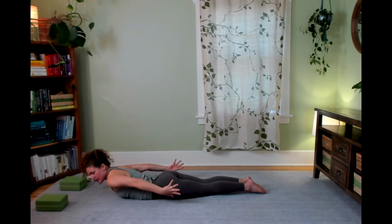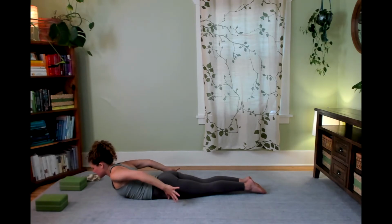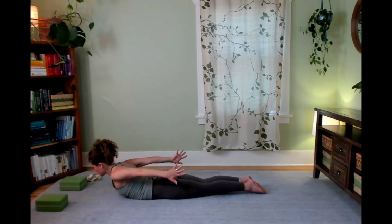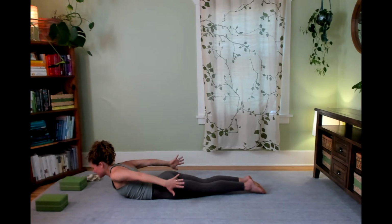And again, we're going to initiate by bringing the shoulder blades towards each other and down the back. Keep that in the shoulder heads as you reach your arms up. So my palms are facing each other. My pinkies are reaching towards the ceiling. My chest and head are lifted with my chin slightly tucked. And we're breathing. And let's do 10 little pulses in our arms. 10, 9, 8, 7, 6, 5, 4, 3, 2, 1.